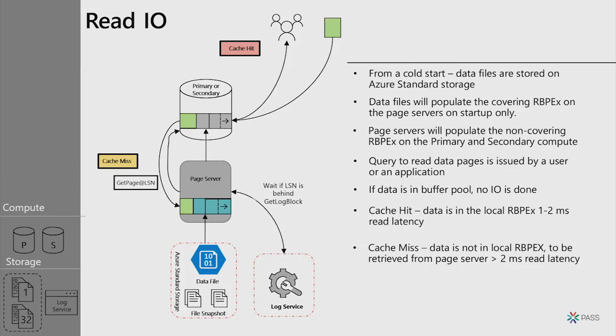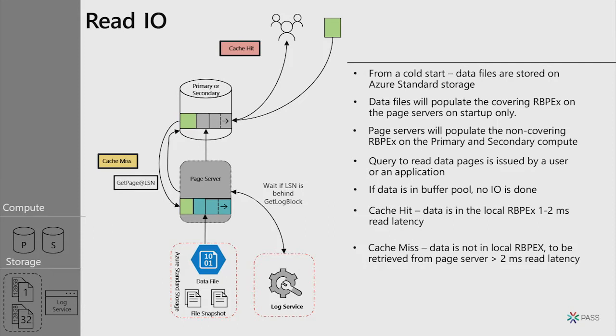So there should be no latency reading from the secondary after the primary upload? No, that's incorrect. The question was, is there a latency in reading from the secondary? Yes, there could be a couple milliseconds latency because it's not a synchronous commit. The transaction is actually committed when it's persisted to the landing zone. Then the log service ships those log blocks to replicas and page servers. So there could be a couple milliseconds latency.